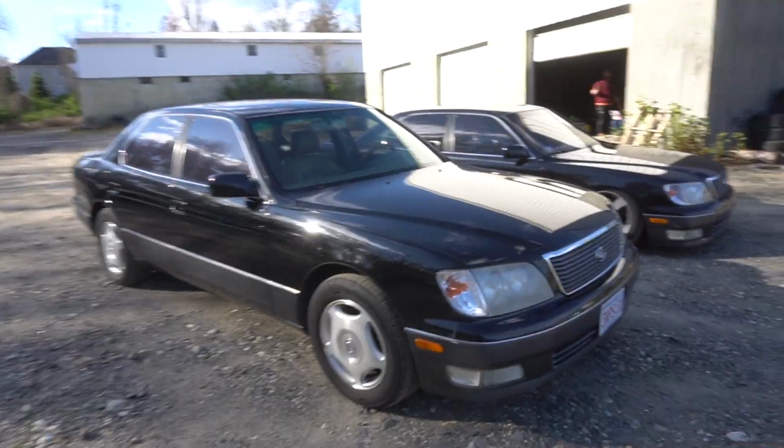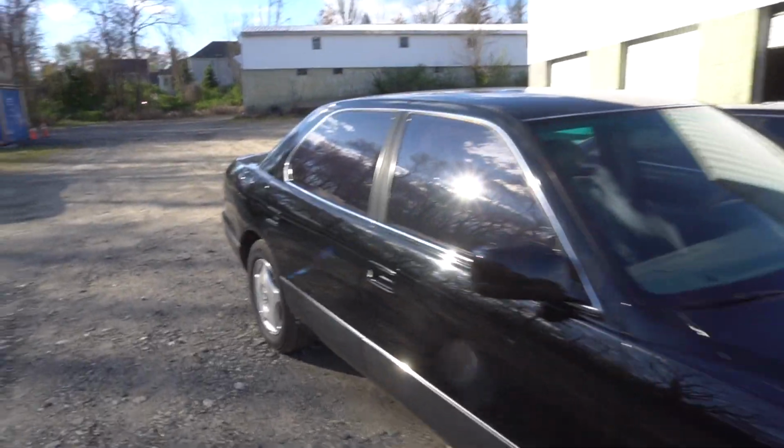Before I get too into this car, I just want to talk to you guys really quickly. So when I sold the Civic, I knew that I wanted to get kind of a bigger car to do the whole VIP process to. I tried to do it with the Soarer, but the Soarer is not a VIP car. And if you guys remember, when I sold the Civic, I had mentioned that my original plan was to start the process of importing something from Japan. And that was going to be my next big VIP car build.